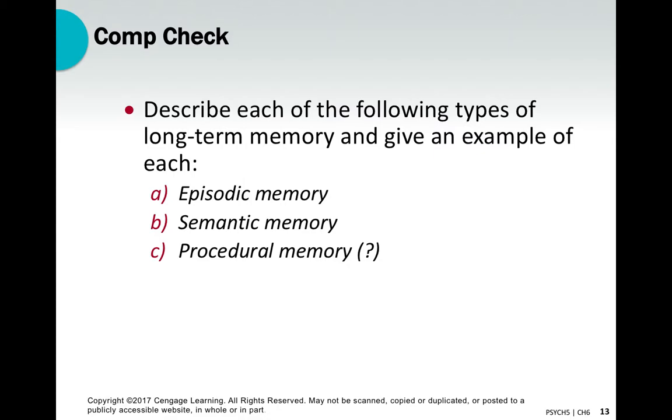Okay, welcome back. Episodic memories are memories of something that has happened to you, maybe an autobiographical event, like when you graduated high school or your first day at college. You could have put something like that down as an example. Semantic memory is just memories of facts. So maybe you put something about the quadratic equation, or maybe something about chemistry, some kind of fact or piece of knowledge that you've learned, maybe in school or in life or otherwise.